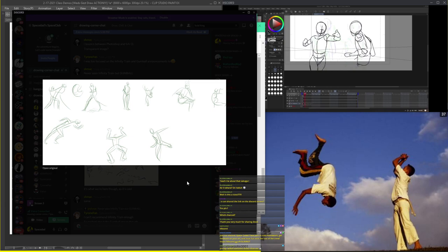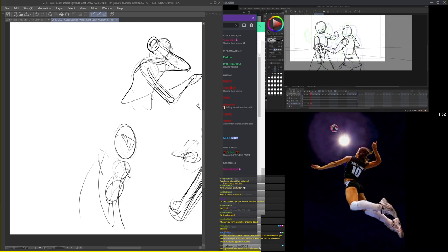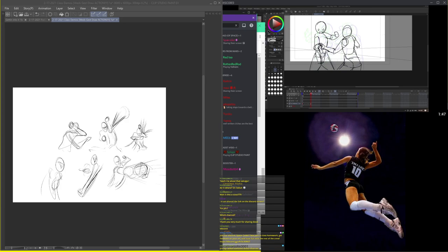This person, I would say, concentrate on the line of action firstly. You're definitely getting that in there, but I think that you need to concentrate on that quite a bit more and build up confidence in that before worrying about the extra detail, because when you are adding the other detail in, I don't think you quite know where to place things just yet, so it doesn't really help you at this stage right now. I would just concentrate on paying really close attention to your line of action. You can add secondary lines for the limbs and so on too, but what I was showing off in that demonstration earlier when I was doing the drawovers is what I would want you to concentrate on.